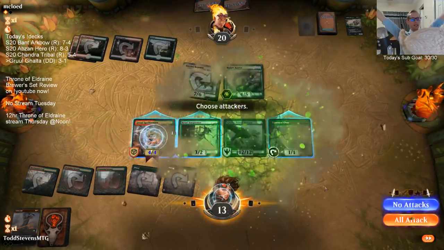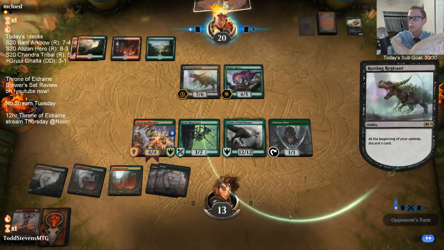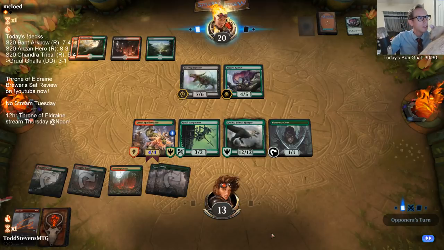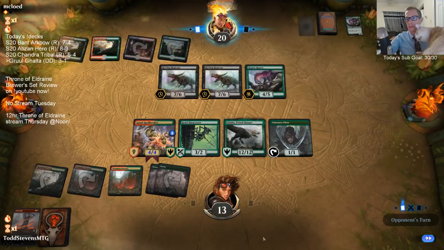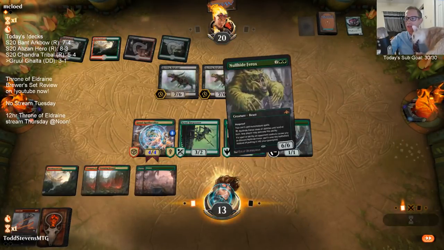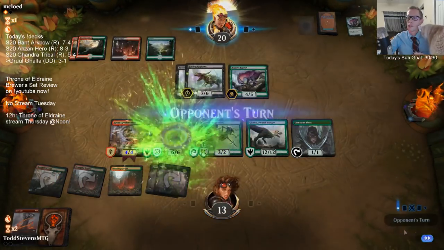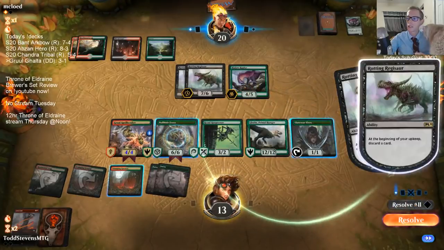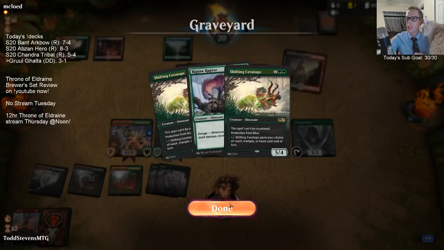Ghalta! Hawkeye, we got Ghalta! And we don't have to discard any cards to Ghalta. Ghalta. Yeah, we had one good draw step in all the draws from last game and this game. We finally got a Ghalta. All right, let's make them discard this last card in hand. That's pretty good. Those are three good dinosaurs they just had to get rid of.